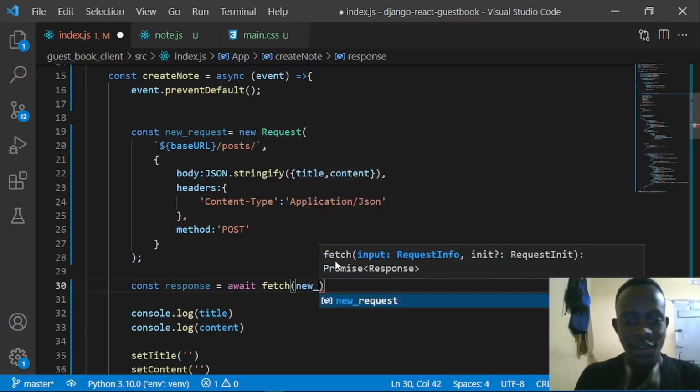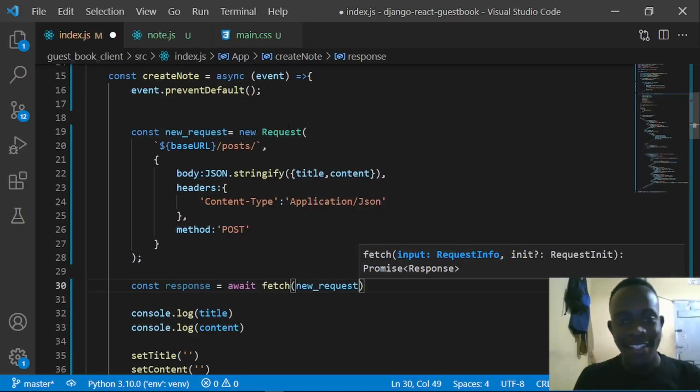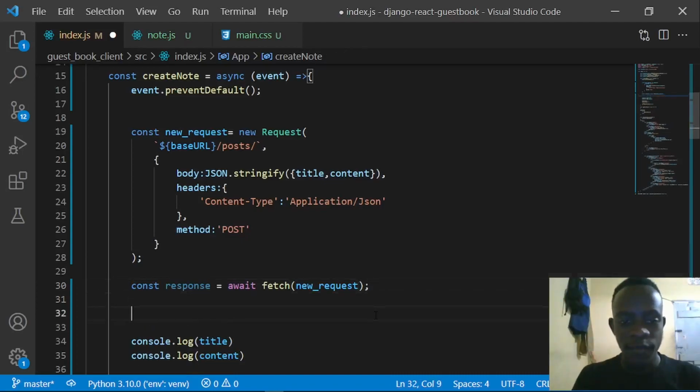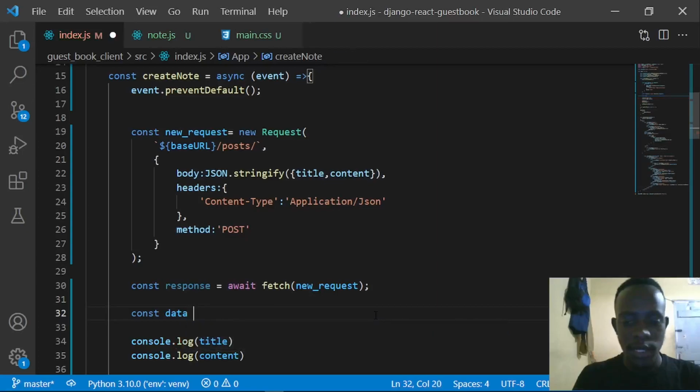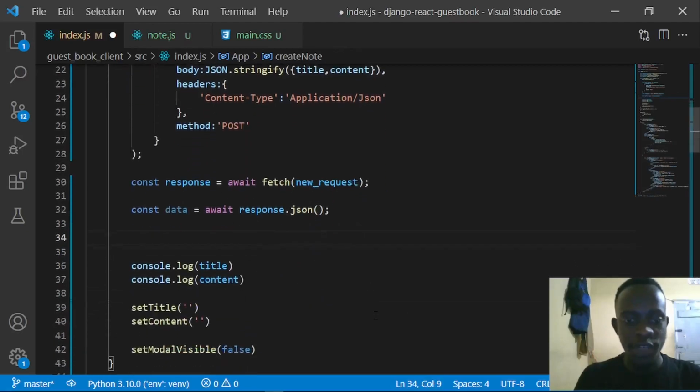The Request class helps us summarize everything that we give as an argument to our fetch API. Once we have this, we need to await any data that comes back to us. So I'll say const data, and this is going to be await response.json. Then we check if the response is okay.